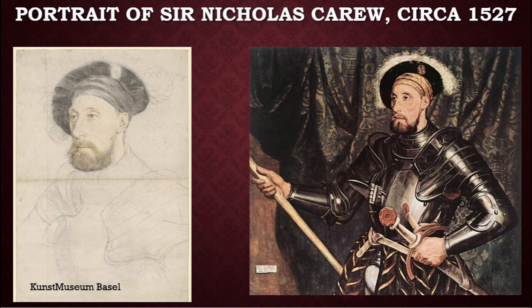By 1515, Nicholas was recorded as being a squire to Henry VIII and one of the king's cupbearers, being granted 30 marks per year. On the 7th of July, 1517, Nicholas was recorded as a knight who attended the ambassadors of the future Charles V at a banquet. On December 18th, Carew was also recorded as a knight when he was appointed keeper of the manor in East Greenwich and of the accompanying park.